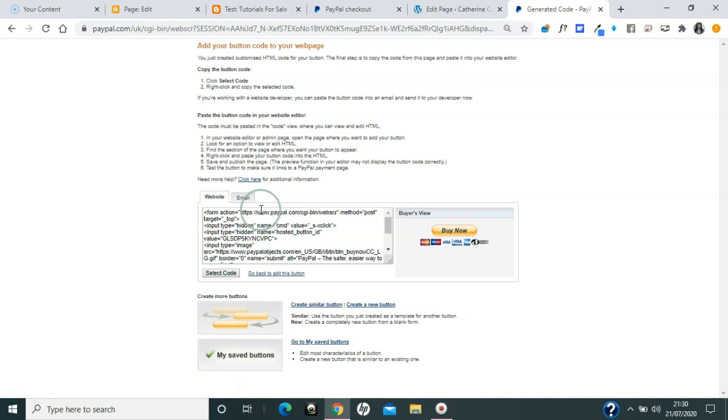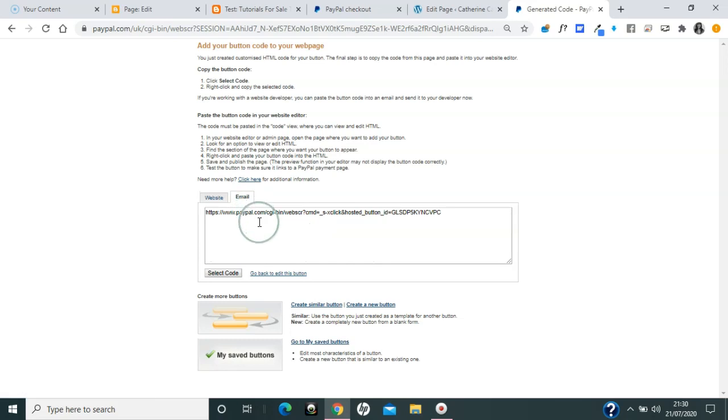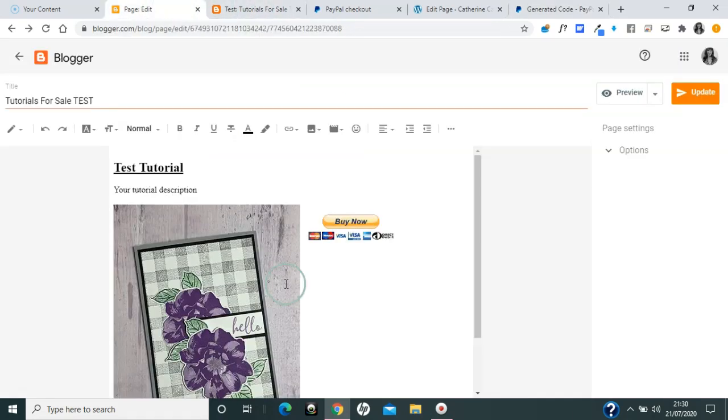Okay, so before we took this code, and as you can see, it's a form, okay, and that's what Blogger has a problem with, okay, that's what it keeps editing. It edits one aspect of this form that means that it doesn't work. So instead, we are going to take the email option, okay, and this, as you can see, is a very simple clickable link, okay, it's just like any other link, and we can use it like any other link in our blog, okay.